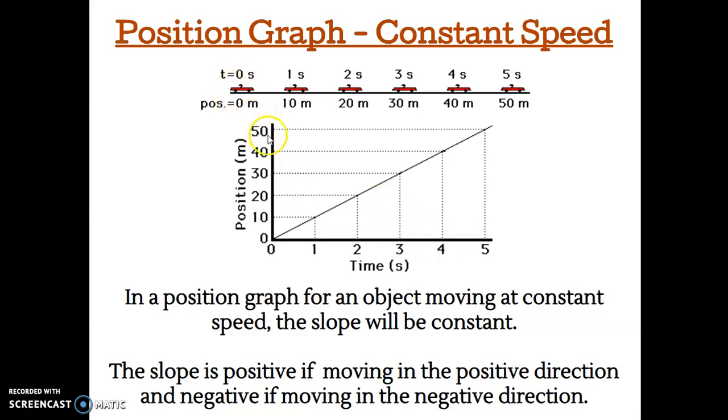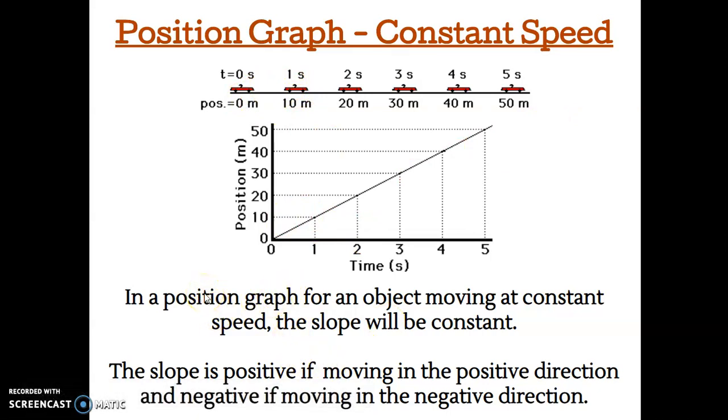All right, so here, in this position versus time graph, we have the same story, but in a different format. So right here, we're at 0 time and 0 position. At 1 second, we're at 10 meters. At 2 seconds, we're at 20 meters, just like we saw here, and so on. And we can see that the slope of this position-time graph is constant, meaning that it is going at constant speed. And as you see here, it's going 10 meters every second. So that's constant speed.